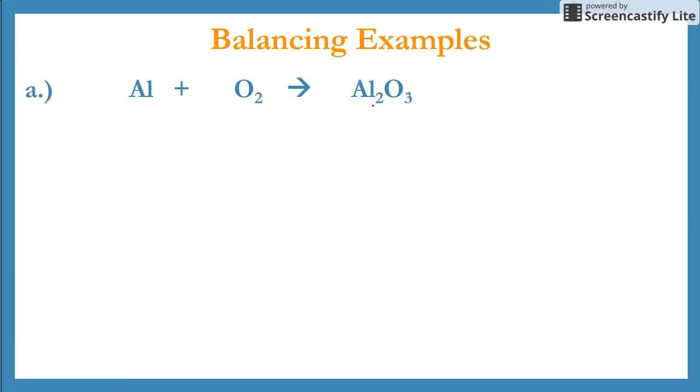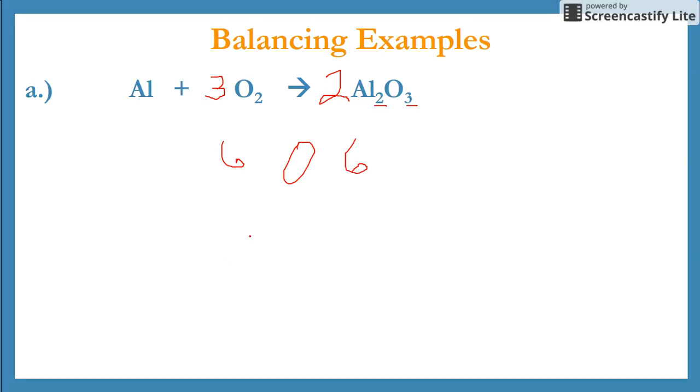All right, so here you have 2 aluminums and they came from here. So that's usually where I start, is that you would need a 2 here. And then you have 3 oxygens and they came from here. But notice the oxygens are coming in pairs. So you can't put a 3 here. So you have to sort of think of the lowest common multiple that has 3 and 2 in it, and that would be 6. So if we had 2 here, look at that, folks. That would give us 6 oxygens, and then we can put a 3 here, and that would give us 6 oxygens. So on the oxygen side, we have 6 on this side, and we have 6 on this side.